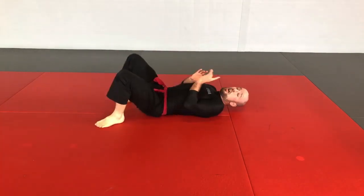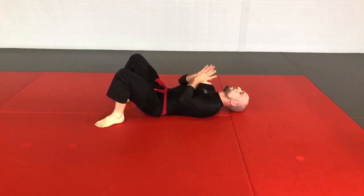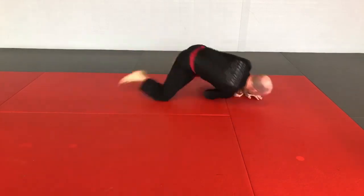So here, on the left, on the right, 30 seconds only at your own pace. Try to do explosive now. Explosive movements. Ready? 3, 2, 1, go. Breathe out as you go and come back. Here.